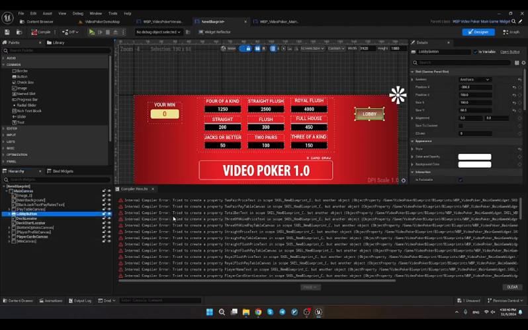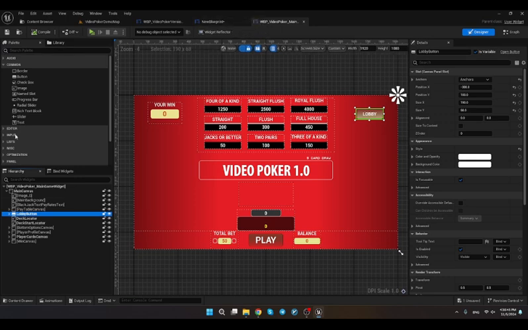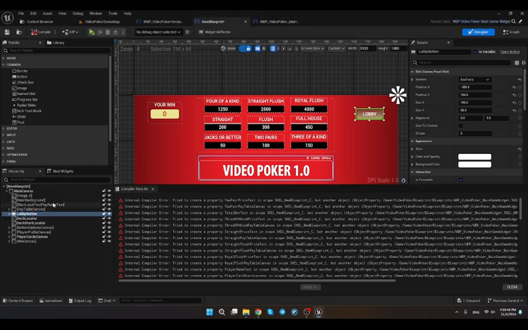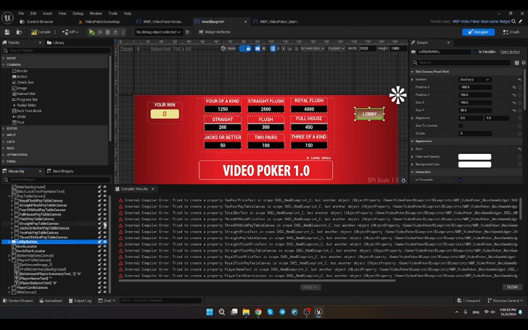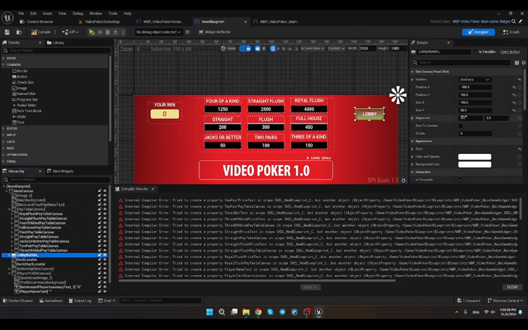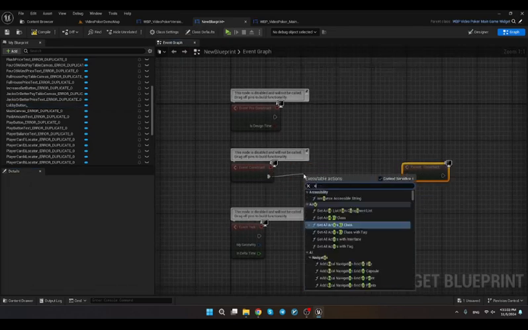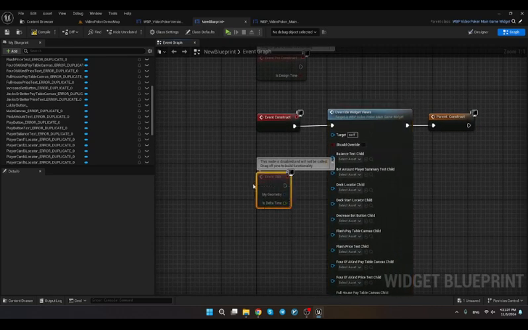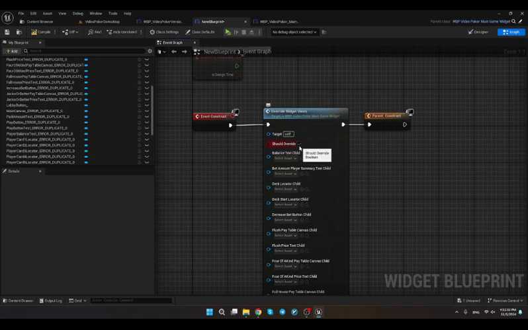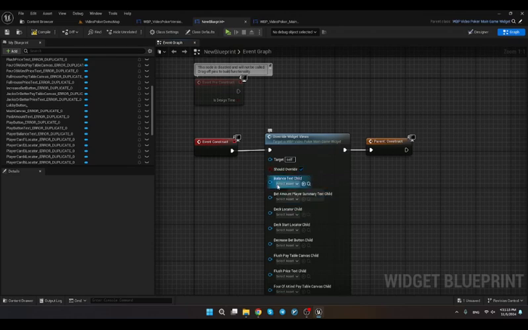So for example, we have lobby button here, and we have lobby button in the parent class too, so it wouldn't compile. You have to rename these variables. You can just add some underscore at the end. It doesn't matter how you rename them. And then after you're done with renaming all of them, you go over here, you call this function override widget views. Make sure you set this to true, and then you hook the new renamed variables here.